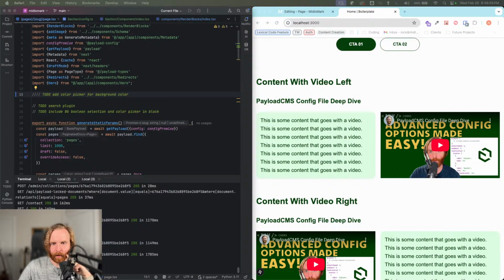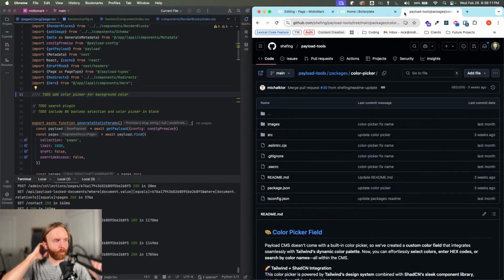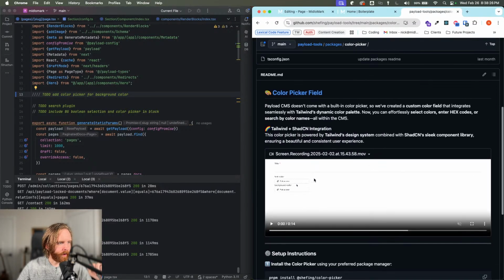Let's take a look at it. Here, I can put it on my screen. This is one that somebody on the Discord dropped, like 9 payload plugins. It's probably more than that now. No, it's 9. And they have a color picker field now.